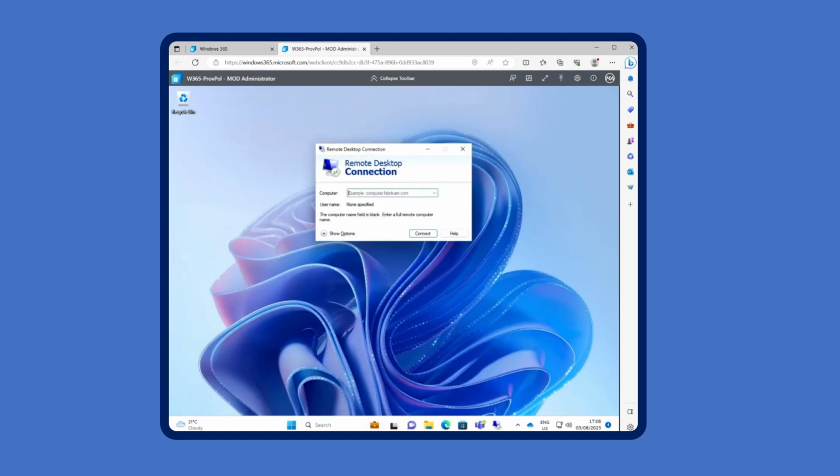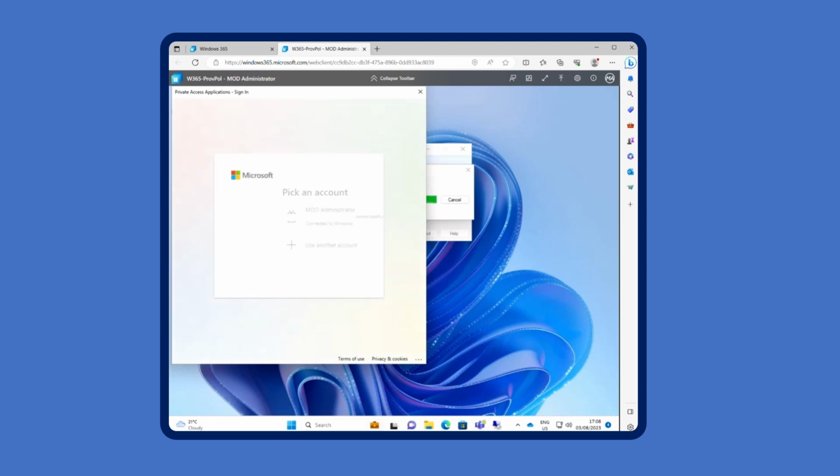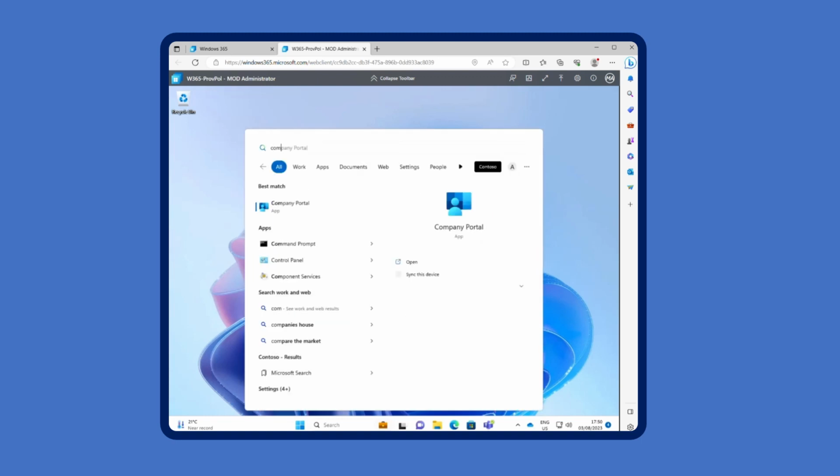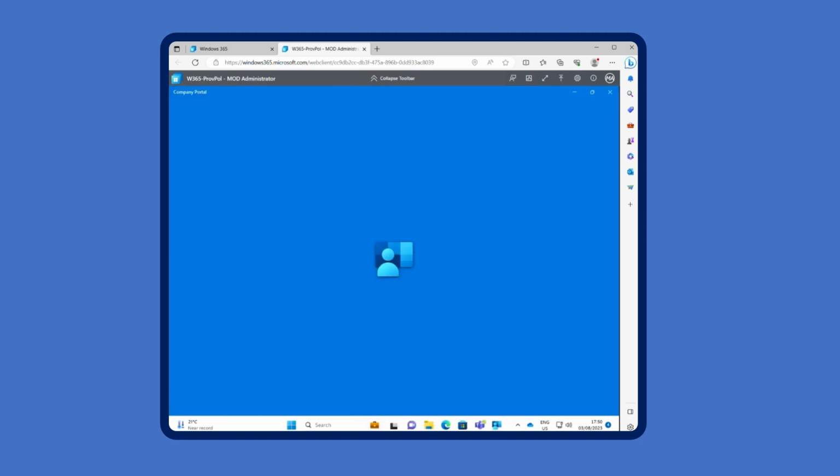But if I try an RDP onto that second server now, so if I just put in the local IP on that target network of that second server, if we can get the IP right, here I'm challenged by Entra ID. I try and log in, but because this device is not compliant, it won't let me access that particular resource from this device at this moment because I'm not compliant.